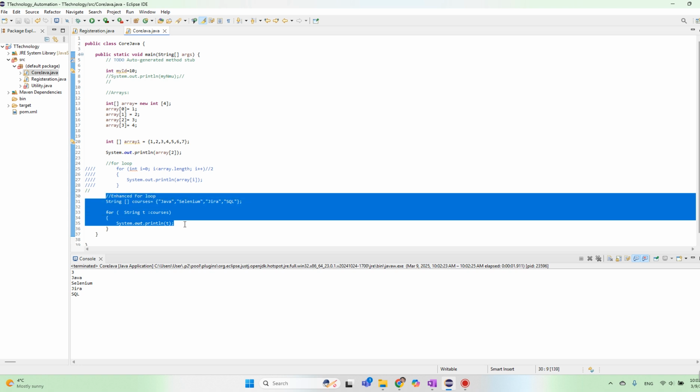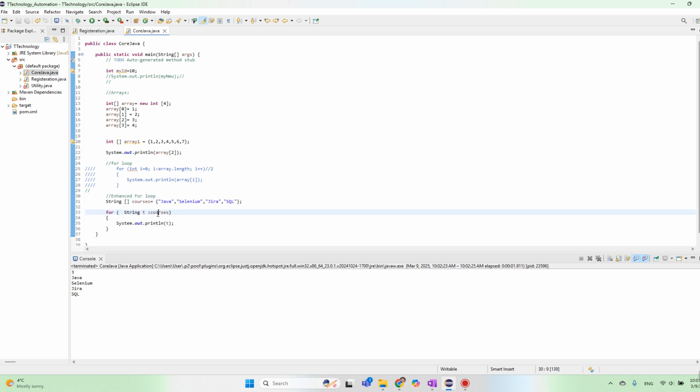The only thing you should remember is that the array variable name always comes on the right side, followed by a colon, and on the left is the variable in which you want to store the value. For example, this courses variable goes inside the array, picks up a value, stores it in the variable t, and then executes the body. All those steps of the for loop are done automatically in the enhanced for loop.